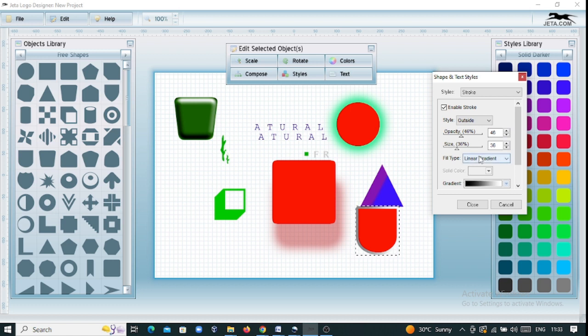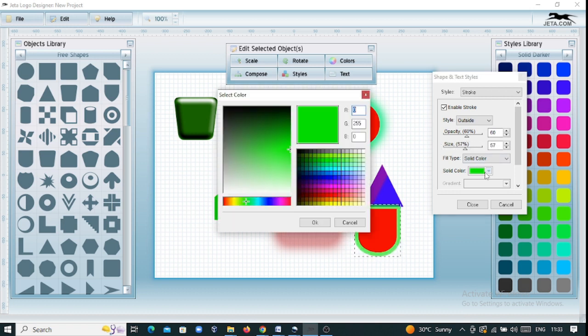We can set the fill type: linear, radial and solid. We can change the stroke, which means border color, opacity, size of the border, color of the border.